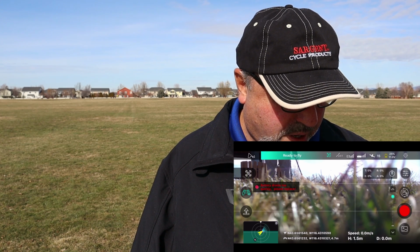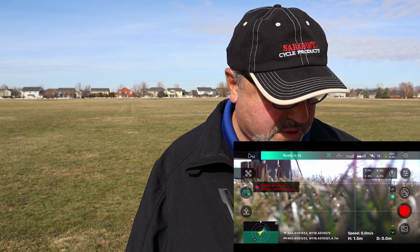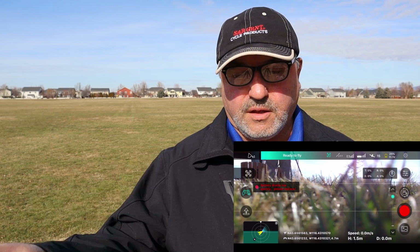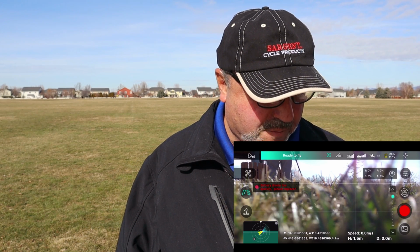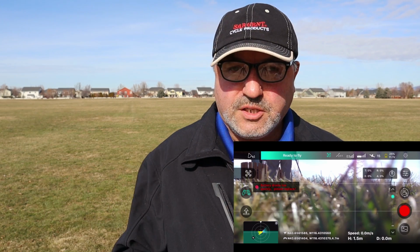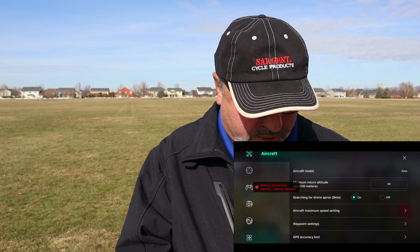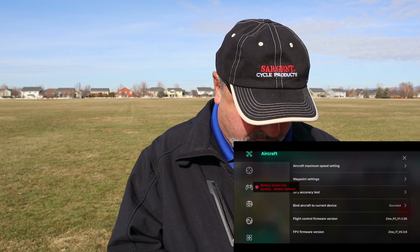So anyway, more to come. I'm going to decide what the next thing to do is. Maybe I take this same battery and fly it in that other Zino and see if it makes any difference in there. Maybe we'll try rolling back some of the firmware in this guy. I can show you real quick what firmware we have in here.